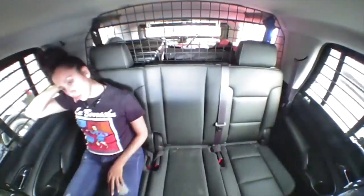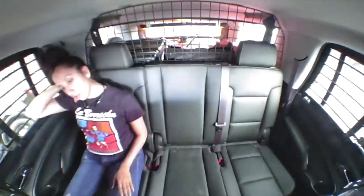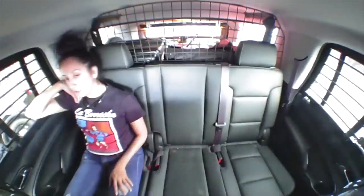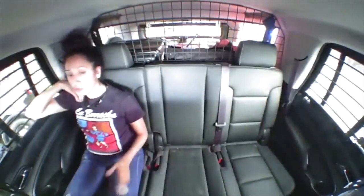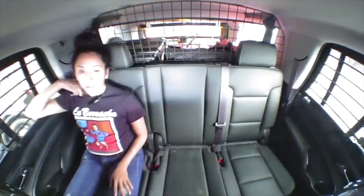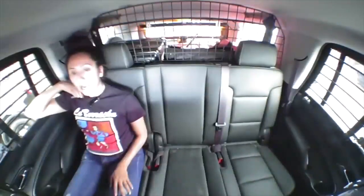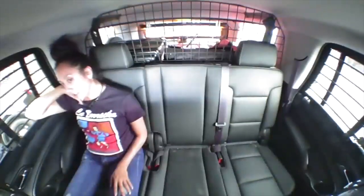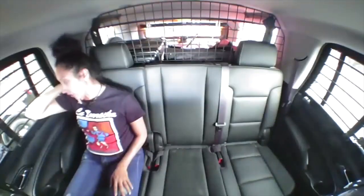Is that an apartment or a... Yes, it's an apartment. Is there an apartment number associated with that, or is it just the 918? Well, there is an apartment number, but I don't know it, to be honest. I think there was an envelope in the passenger side door. It said 1107 or something like that. Yeah, probably. Or 1007. Whatever that number was, there's a number written on the envelope. So that would be your apartment number? Yes, correct.